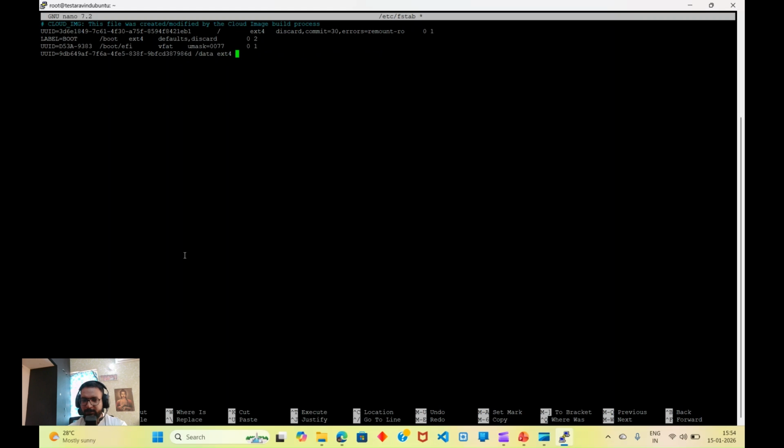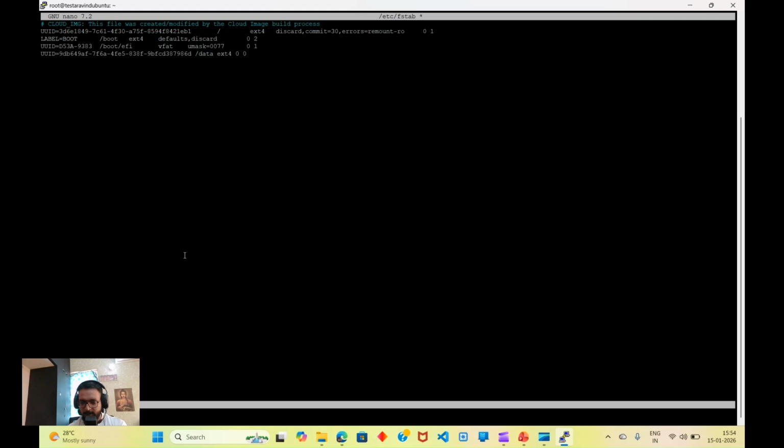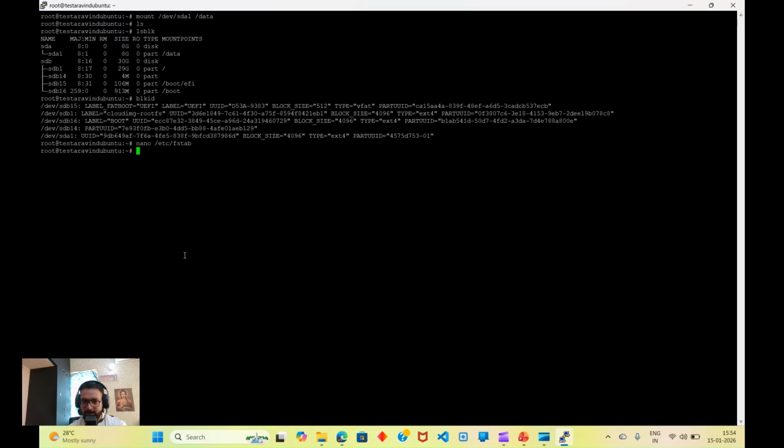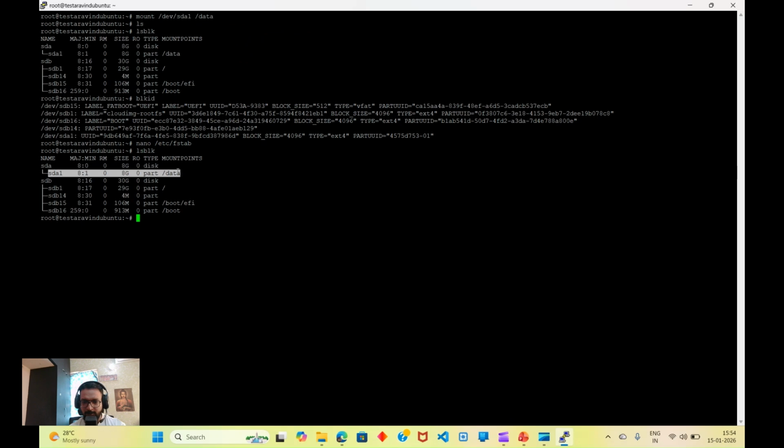Give the dump value as 0 and the last fsck value as 0. Control X, exit, save modified buffers. Now if you check, the sda1 disk is part of data.